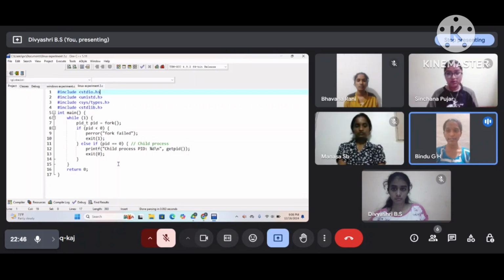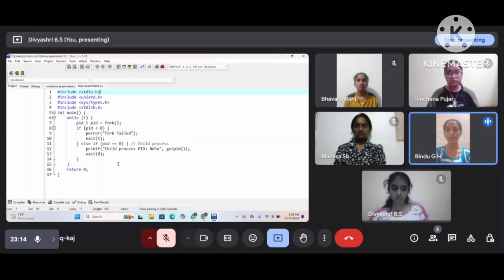Next, we move on to the real-time scenarios. First one is process creation and management. Useful in scenarios where you need to spawn multiple subprocesses. Example, in a web server handling multiple requests concurrently. This model is fundamental in scenarios where tasks are executed concurrently, such as multi-user systems or task parallelism.